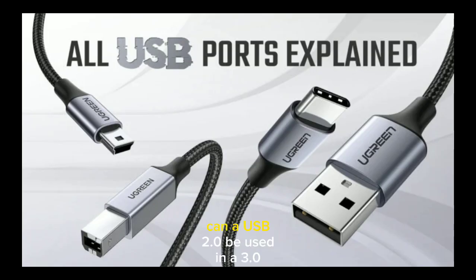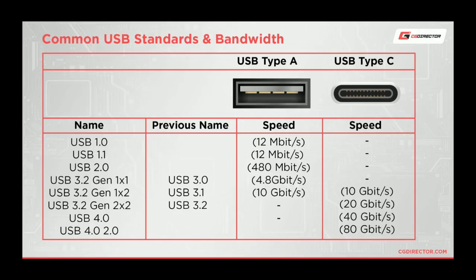Can a USB 2.0 be used in a 3.0 port? Yes, USB 3.0 is backwards compatible, meaning it's designed to work with older USB versions including USB 2.0 and USB 1.1. You can plug a USB 2.0 device into a USB 3.0 port and it will always work, but it will only run at the speed of the USB 2.0 technology.